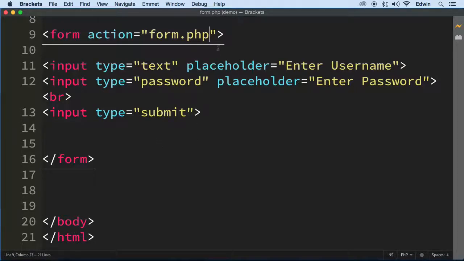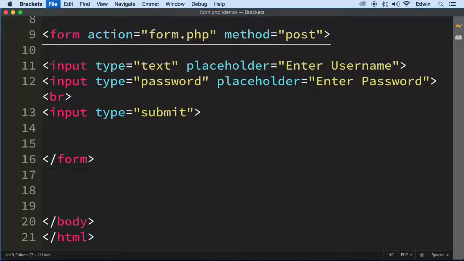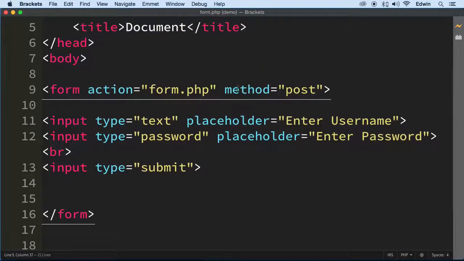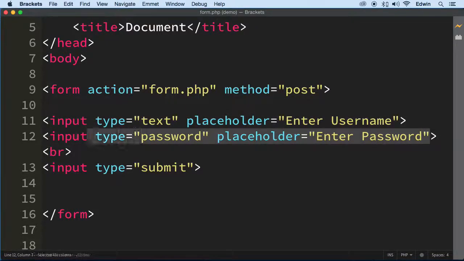We're going to be picking it up, and the way it sends the data is with this attribute called post, with post information, post data. Post data is usually for forms. There we go. All right, so we are telling whoever is processing this form that the data here is post. So we have to extract the username out of here, and we have to extract the password values out of there, right?